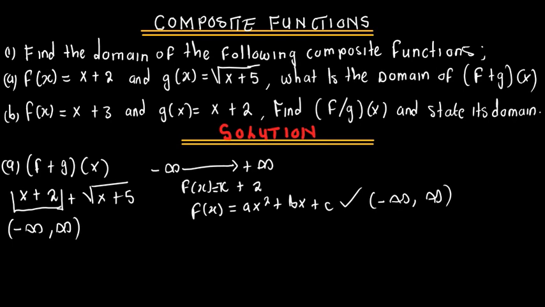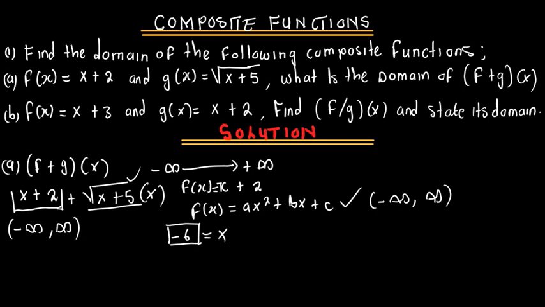How is it able to hold? We are able to see that this is a quadratic function, and whatsoever value, whether positive or negative, that we put on x is going to hold. Let's try to solve for this particular part. Well, we know that if we put, let's say, negative 6 where there is x, and we put it in this function, this is not going to hold. Therefore, for radicals, we treat them differently.